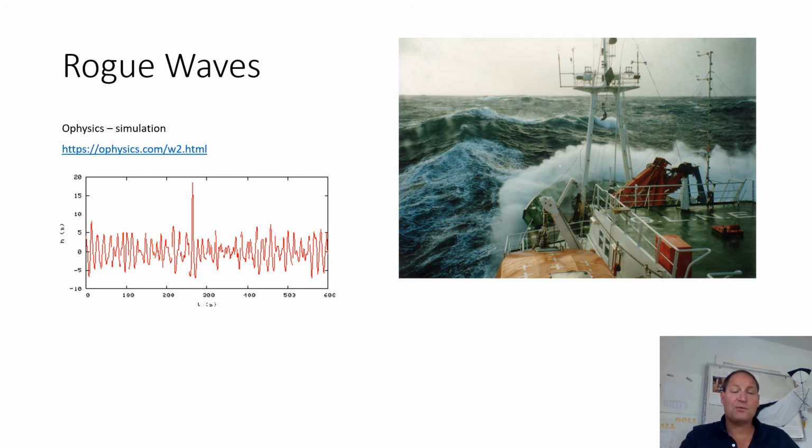It's caused when two waves interfere. So if you've got two series of waves, and the crests happen to coincide, you get a very much bigger wave. And so that's been caused by that. And I'll be showing that in a simulation. This is the research ship Discovery. She recorded a big wave of 29 meters high, which is really big.